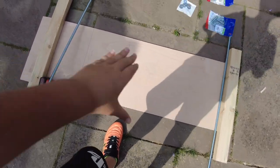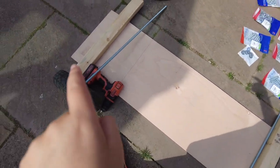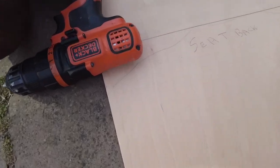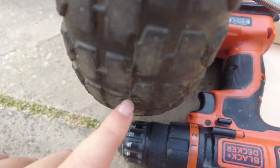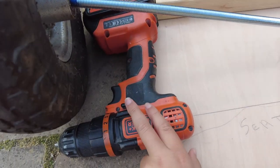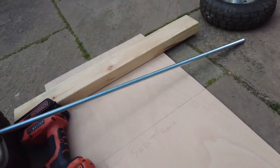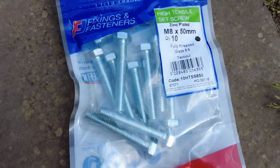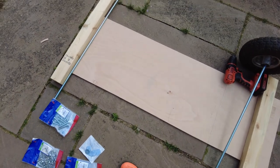This is the chassis — where the seats are and the pedals go in the front. This is the front axle, and that's the back axle. To drive it, we are not going to use a motor; we are going to use a power drill. There are little bumps here that cling onto the wheel and rotate it really fast, but the battery doesn't hold much. You can adjust the power right here and push it, so the accelerator will probably do that for you — you can do it with your feet via the pedal. And these are all the nuts and screws for fitting the wheels on and other stuff like pedals.